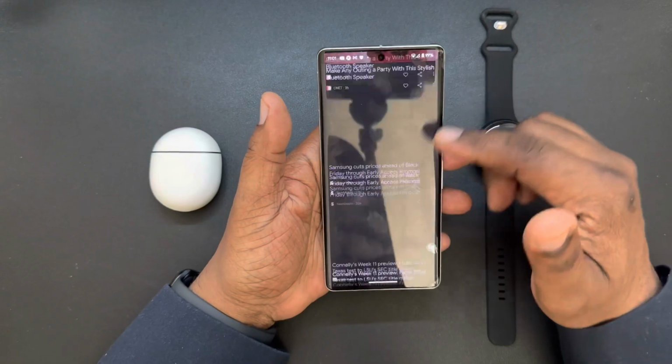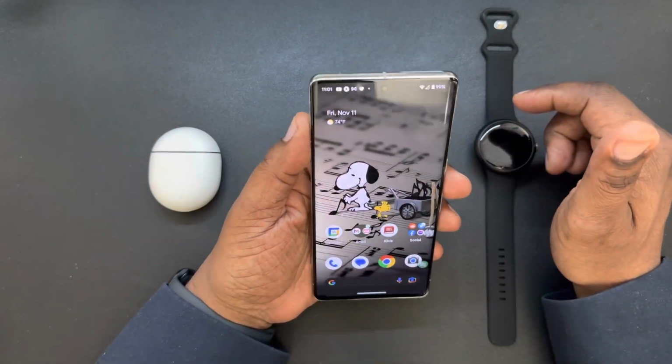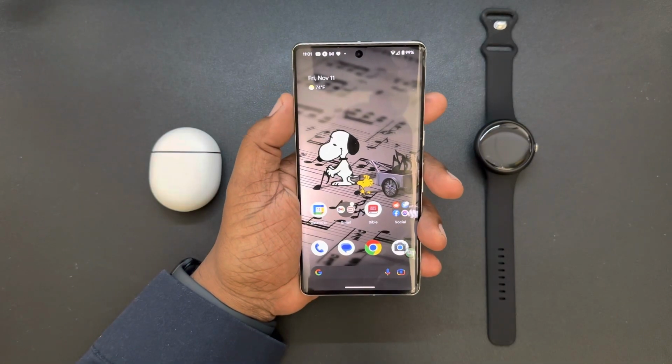Very nice on here. So you guys see scrolling is very good on here. And just a beautiful display. So no problems with the display at all.